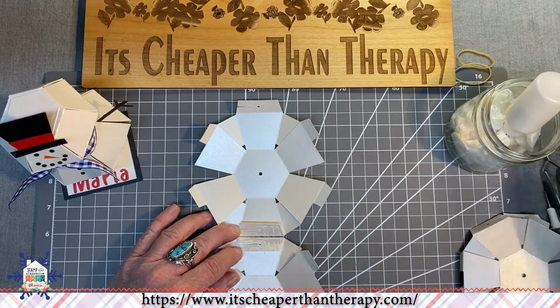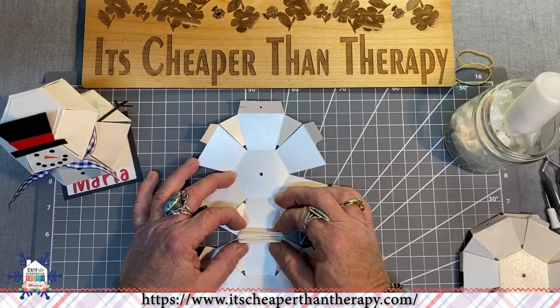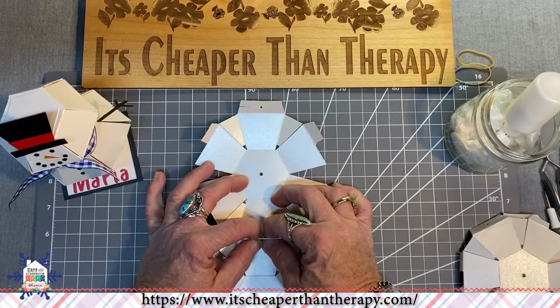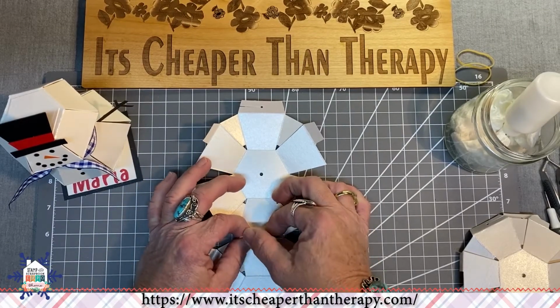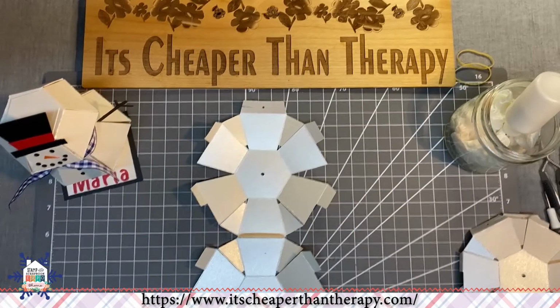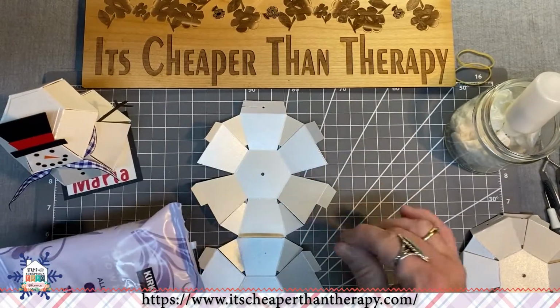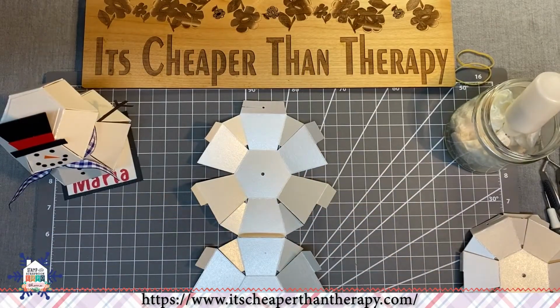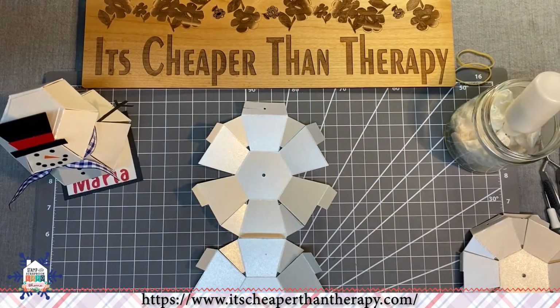And here we go, you guys. We're going to glue them together, try to match it up as best as you can. So then these flow freely, the little middle piece there. I'm going to take my little thumb and do this. The other thing that I have also done is got a little set of makeup wipes, because sometimes with this glossy cardstock, I might get a little smudge on my finger, and it may come off onto the white cardstock. And so, you know, that's going to be okay.